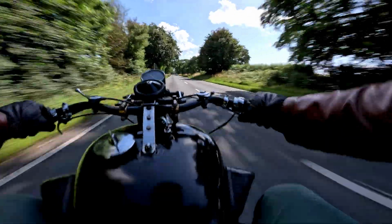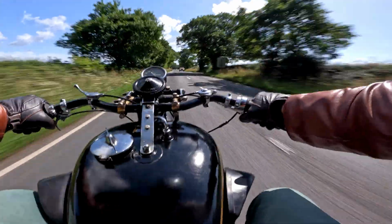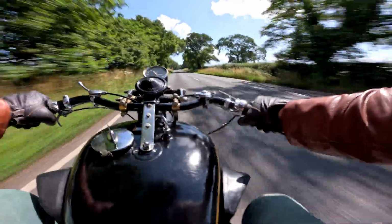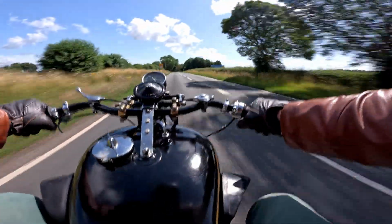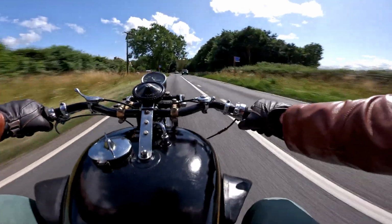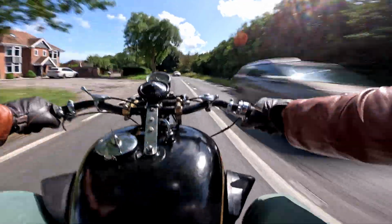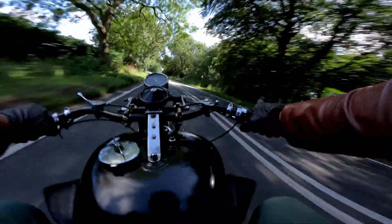Now you hear that? Clutch slip. My issue with this bike is generally the clutch. Not being able to adjust it nicely to give me no slippage, and at the same time engage gears easily. So we're discussing everything to do with this bike, so although it's not in line, that's one thing.